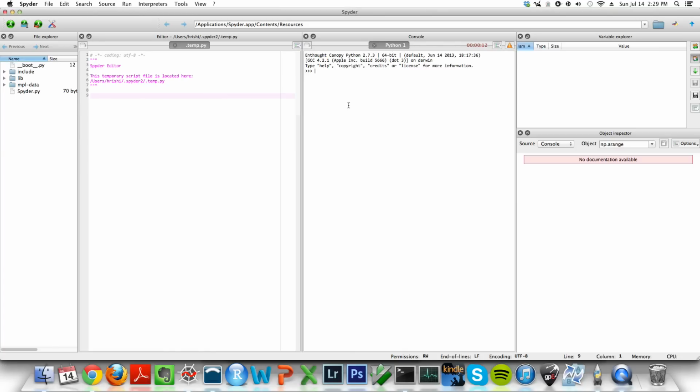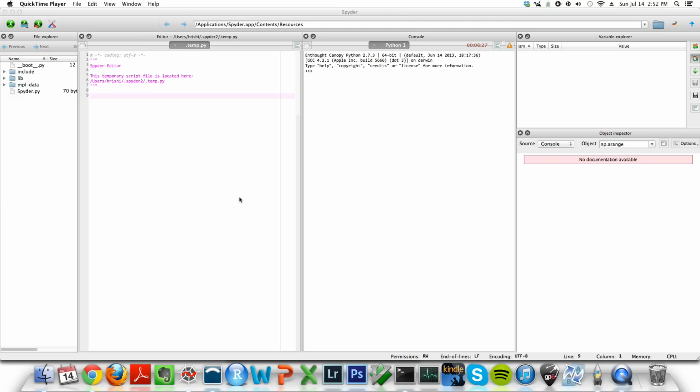So for example, we know that there are packages in Canopy, for example Basemap that I have downloaded. So let's see if it takes those packages. There it is. So we are able to import a package which we have installed in Canopy. Now let's install a package manually in Canopy and then import it in Spyder.